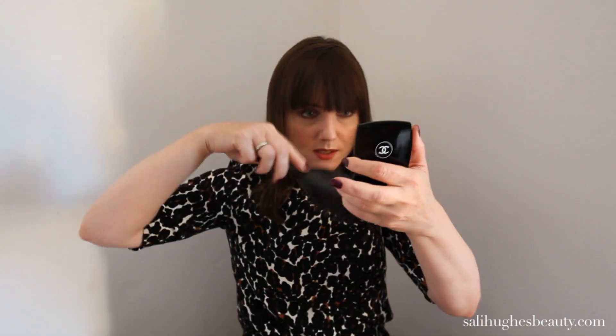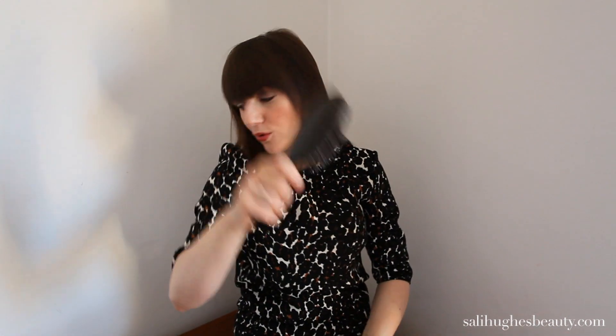You should always dry the fringe first because the fringe dries in the shortest amount of time. If you start on the rest of your hair, by the time you come to your fringe, it's too late — it's already dried. What that back-and-forth action does is the root doesn't know where to go. It kind of disorientates and breaks down the natural direction of the hair, meaning it won't know what else to do except fall straight forward. What you end up with is a perfectly straight fringe that goes straight across. It just never, ever fails. Whereas if you brush it forward with your hair dryer, anything can happen. You need to break it down, back and forth.